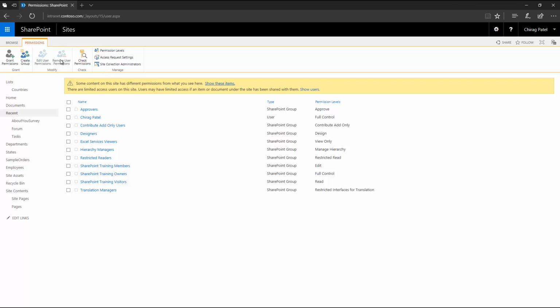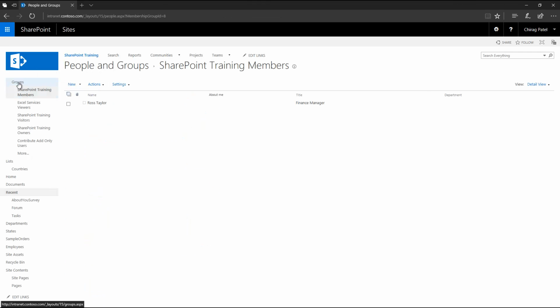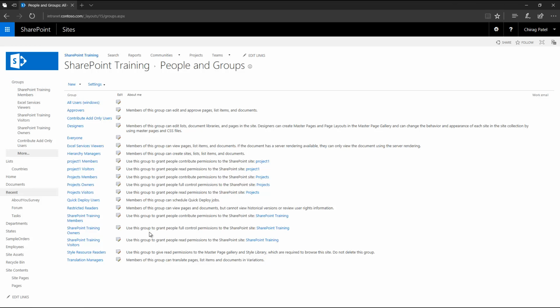But if I go to people and groups, and I go to all the groups, you can see here I have project visitors and members groups created. Okay, so the way it works is, let me show you the diagram and I can explain better.